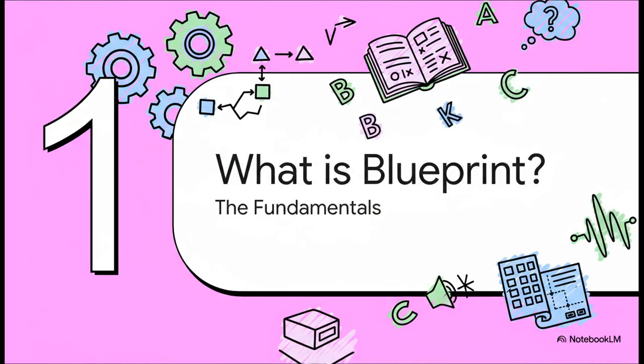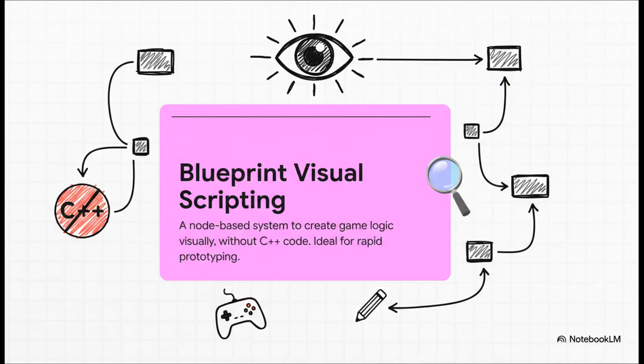Okay, first things first. Before we can start building anything crazy, we have to understand our tools. Think of this part as learning the basic alphabet and grammar. You got to know the letters before you can write a story, right? So what is Blueprint, really? Well, you can think of it as a visual, node-based system. Instead of typing out code, you're visually connecting these boxes, or nodes, that represent different actions and logic. The key things to remember are visual, node-based, and no C++ needed. It's built from the ground up to be super accessible, especially for designers, and it's just unbelievably powerful for getting ideas up and running fast.